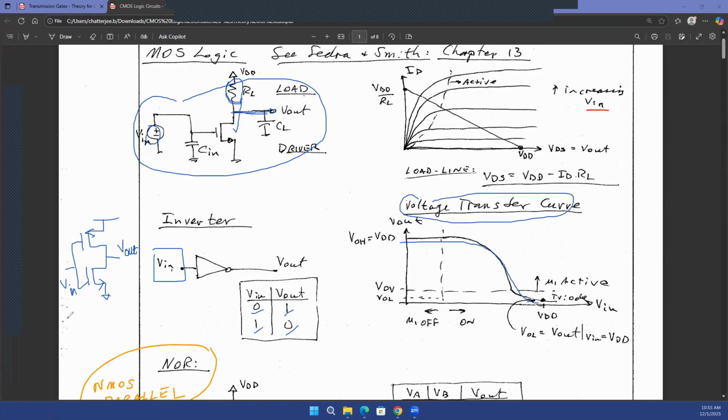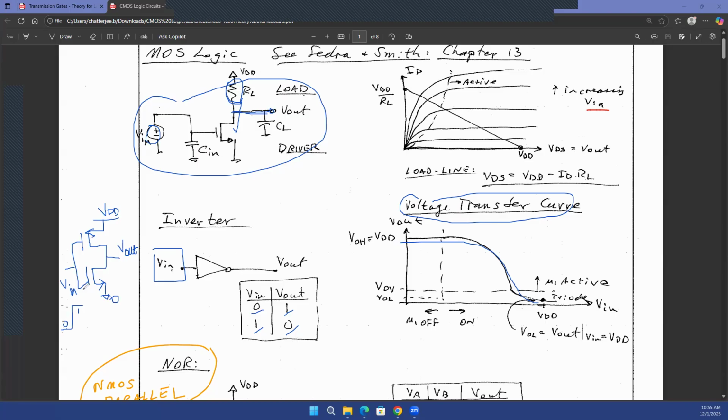How does it work? So of course, let's just assume that Vin is going from a digital 0 to a digital 1. That is, it's going from 0 volt to VDD. Now, of course, this is already VDD, and this is ground, which means this is at 0 volt. Now, when the input goes from 0 to 1, or 0 volt to VDD, let's say 5 volt, the gate to source voltage of both the NMOS and the PMOS are changing.